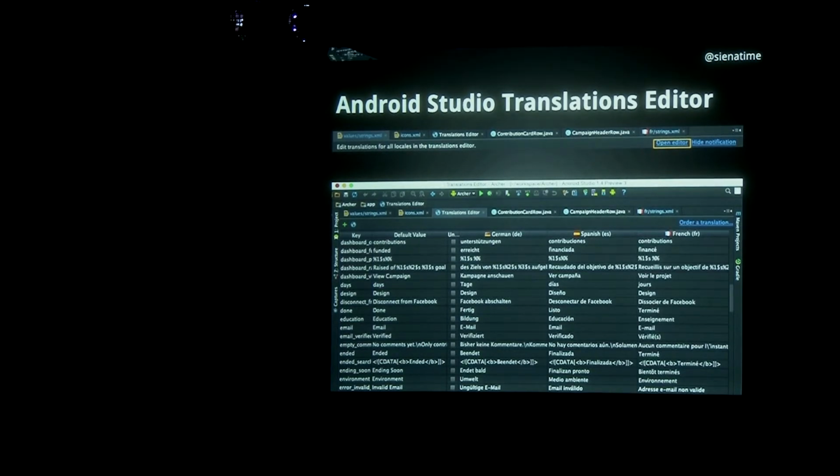You can check and uncheck the translatable box. You can edit these directly, sort of make sure everything looks consistent and good. It will sort of jump out at you if you've got things that need to be translated. So this is neat. There's another little button over here that's Order Your Translation.